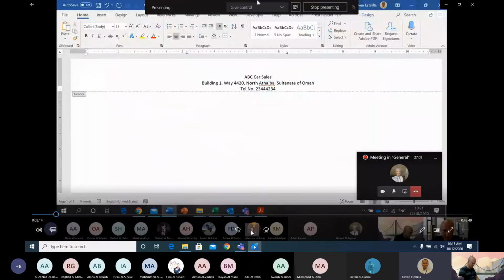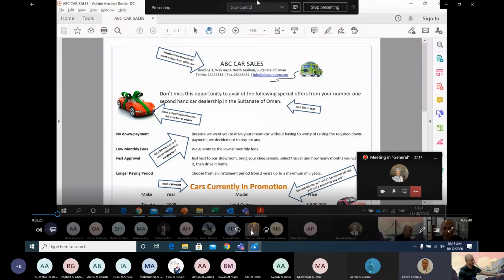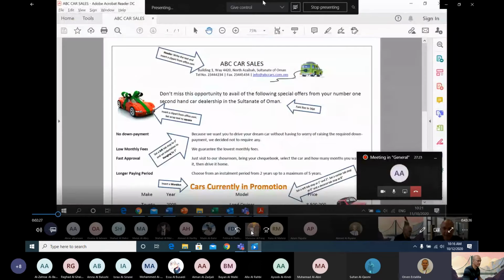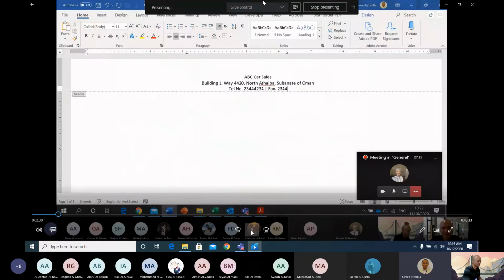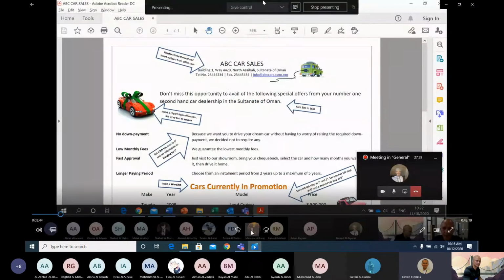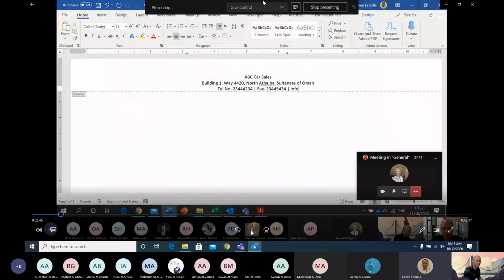There's a bar, on top of the enter key. And then the email, info at abccars.com.